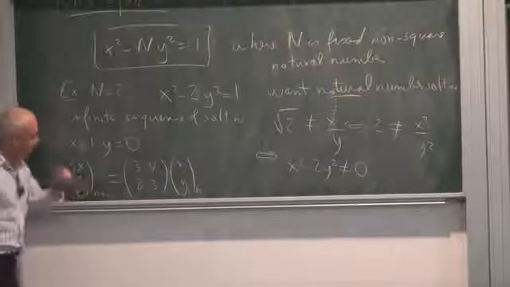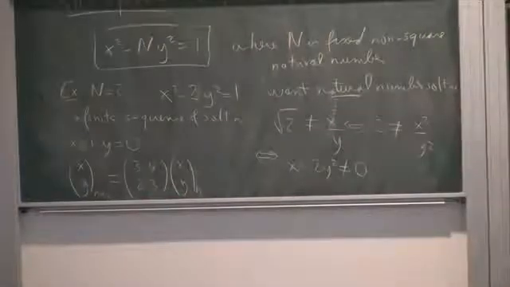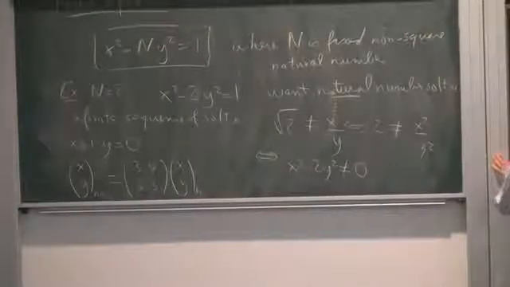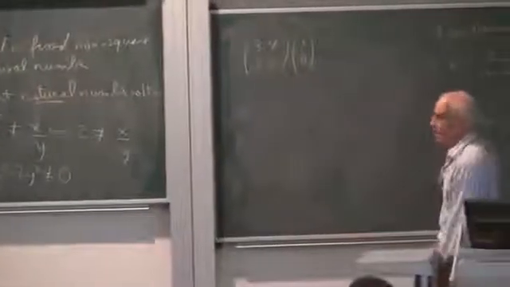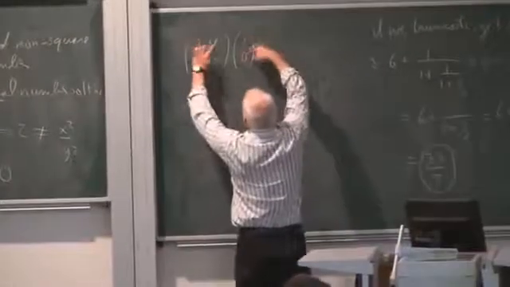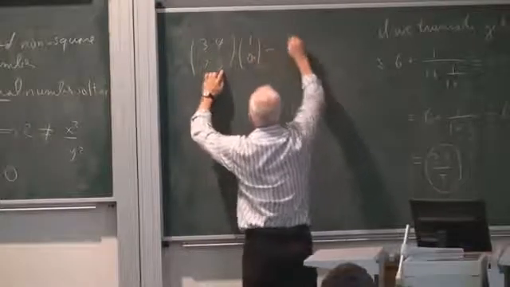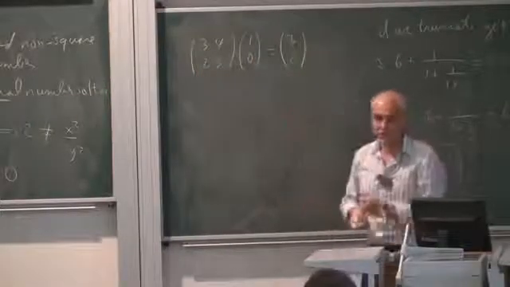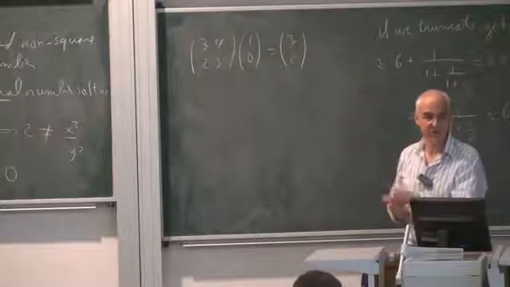So what the ancient Greeks realized is that from one solution, you could generate more by essentially a sort of recursive application of the same basic principle. So for example, with the matrix (3, 4; 2, 3), we start with the solution (1, 0). And the matrix multiplication, how does that work? 3 times 1 plus 0 times 4, so that's 3. And 2 times 1 plus 3 times 0, that's 2. Is that a solution? 3 squared minus 2 times 2 squared, it's 9 minus 8, that is a solution.